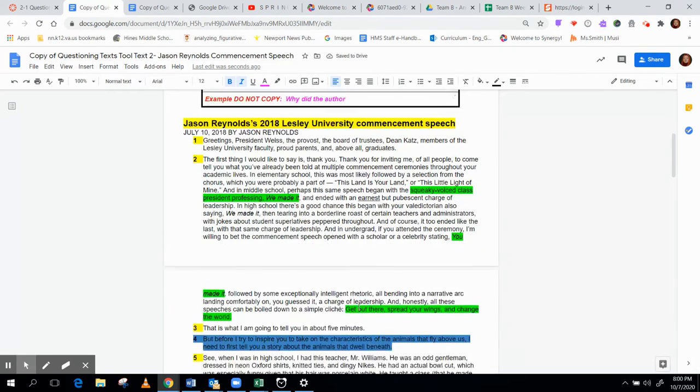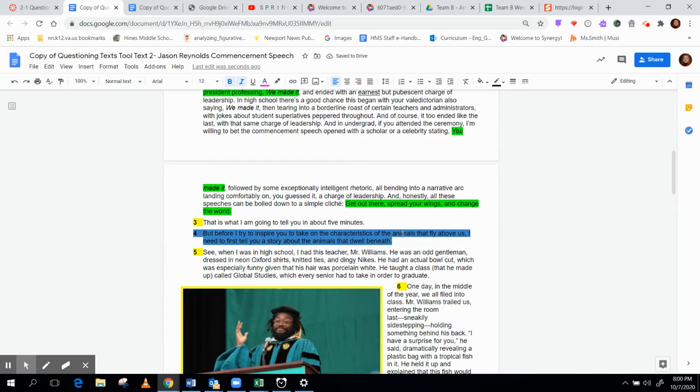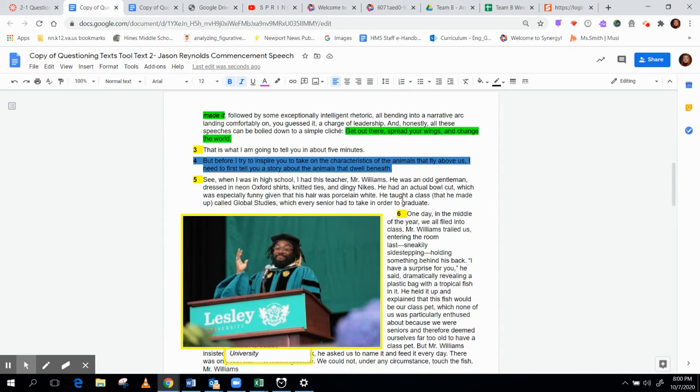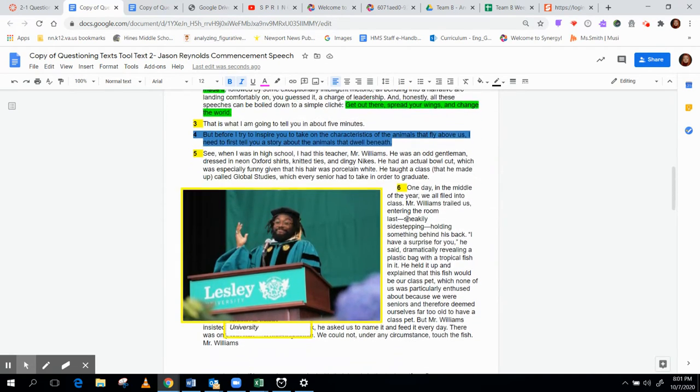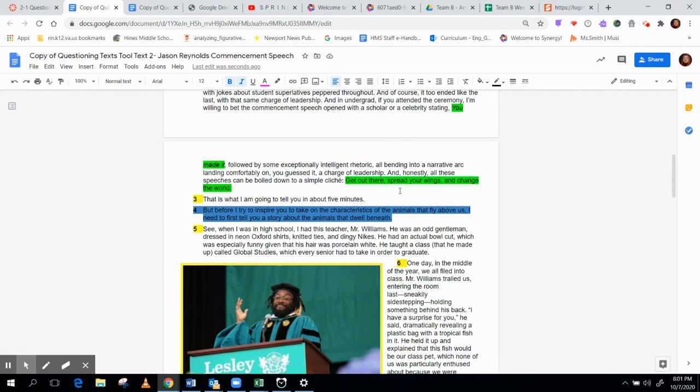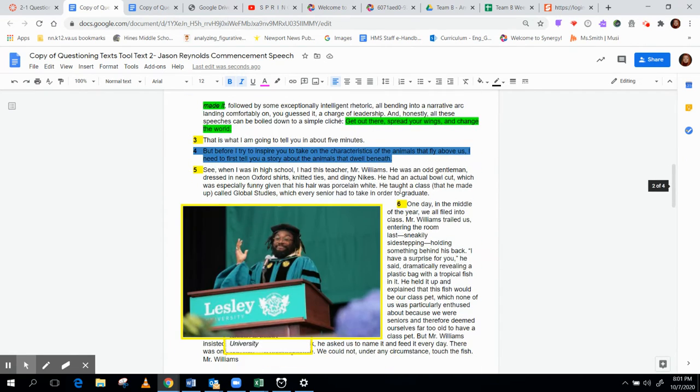Now I'm going to look at what I highlighted and choose one of the highlights as my open-ended question. So I want to pay attention to this highlight right here, number 4. "But before I try to inspire you to take on the characteristics of the animals that fly above us, I need you to first tell you a story about the animals that dwell beneath."